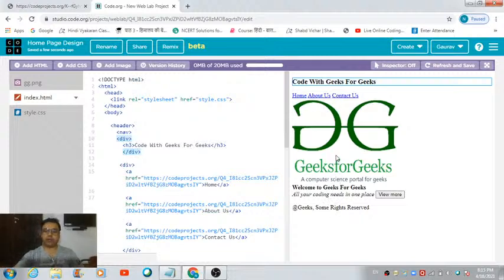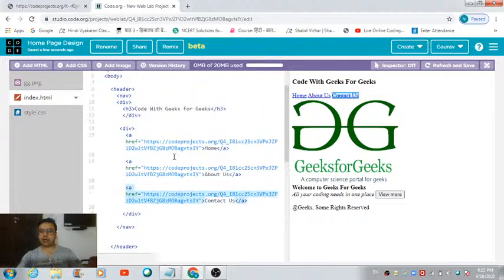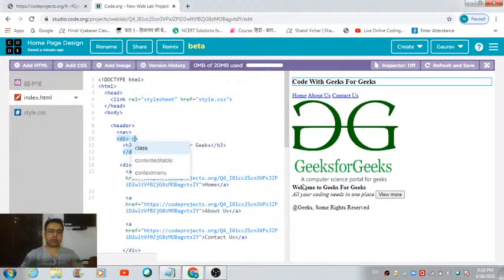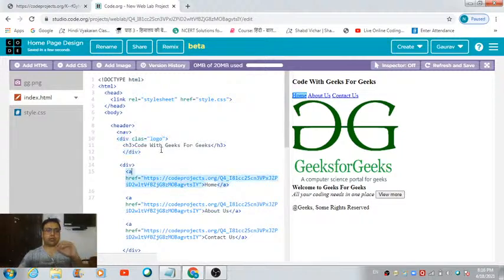So the first thing that I would like to style is, let's define a class for this first division. Let's define a class with the name logo, so that we can access this header with the help of this class logo.